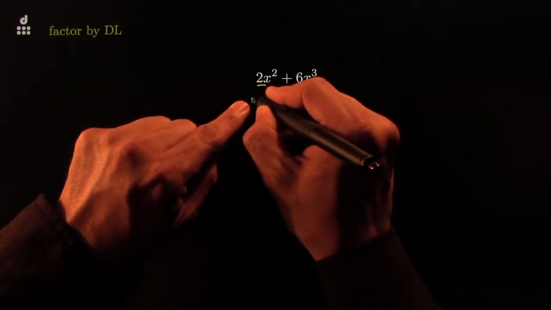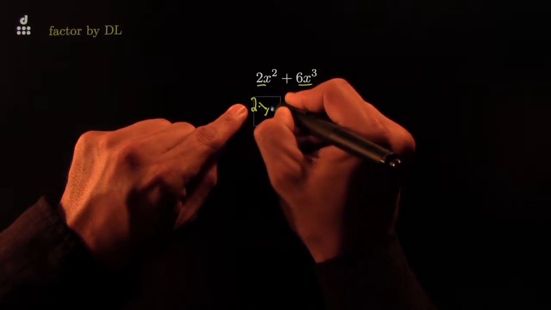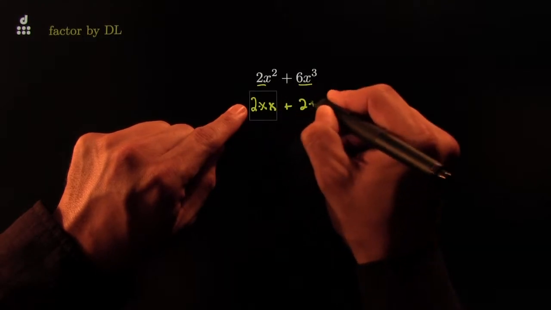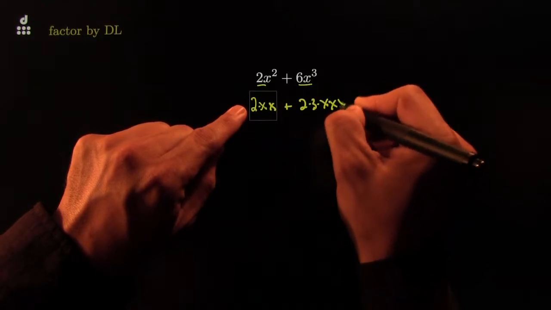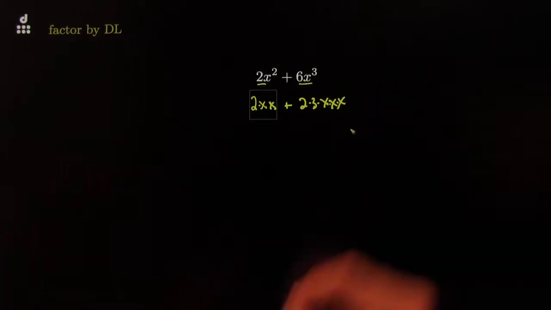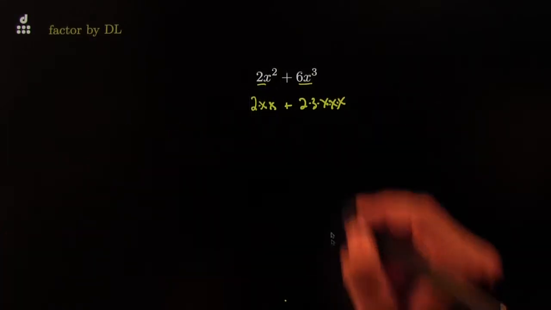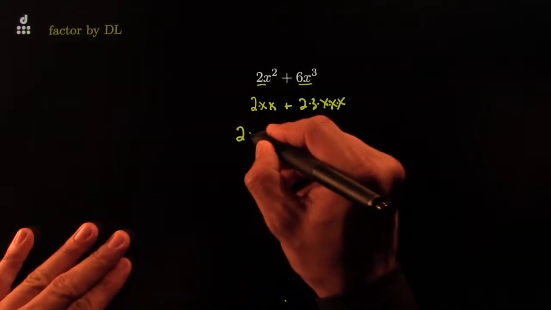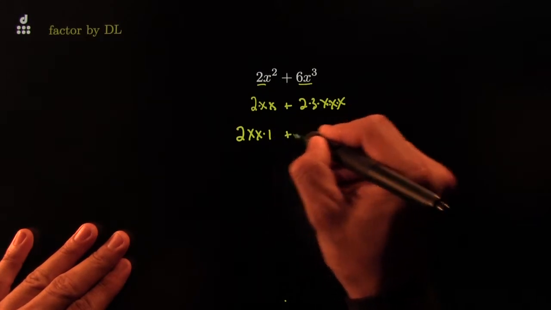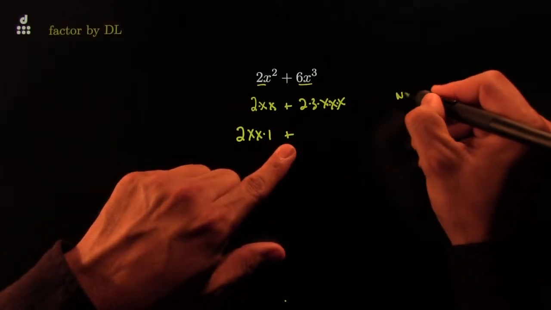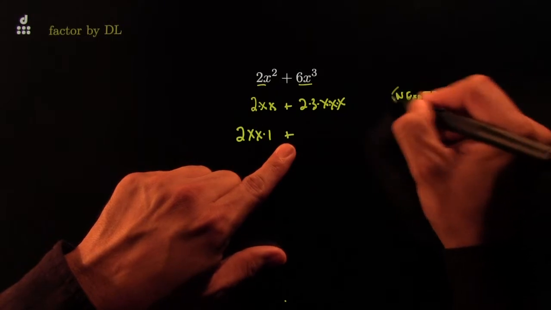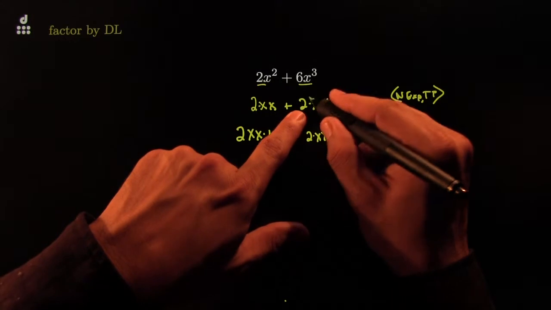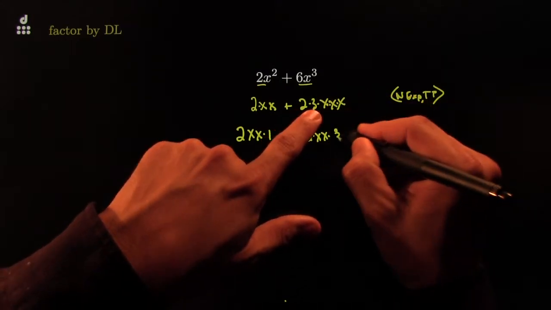The professional way would be to prime factorize 2 times x times x, and then 2 times 3 times x times x times x, and now you can see exactly what's common. What's common here is a couple x's and a 2, so we could factor that out. 2x times 1. I could always do that by multiplicative identity. This is by natural exponents and times table. Here I have 2 times x times what's left over after I've taken that 2 out, that x and that x, there would be a 3 left and an x.